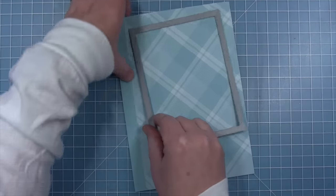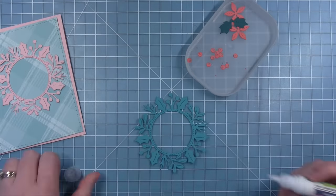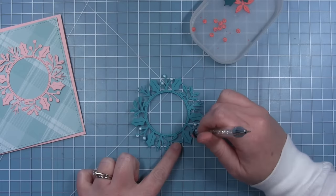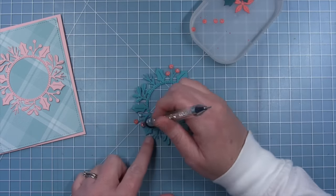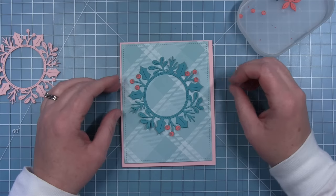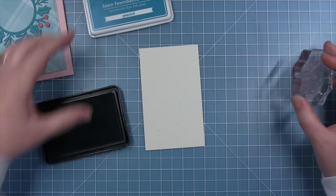Next up I'll be using the Magic Iris Holly Wreath add-on to create a non-Magic Iris card. I'm starting out by cutting out a rectangle — this is with the largest of the outside in stitched rectangles — from some aqua favorite flannel paper. Then I'll be cutting the holly wreath with some peacock cardstock. I have my little berries that I'm adding to my wreath — I cut these from some guava cardstock, so I'm going for some non-traditional colors for my card today. For my sentiment I'm using some speckled eggshell cardstock and those Magic Holiday Messages again, and I'm stamping it in peacock ink.